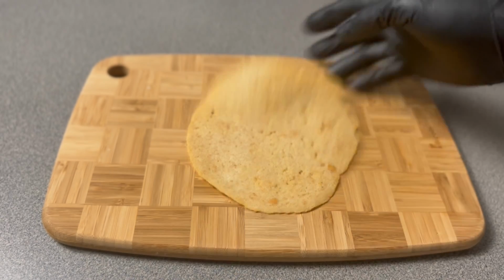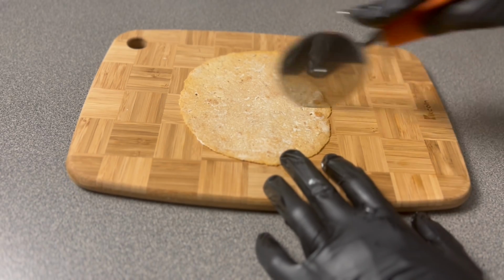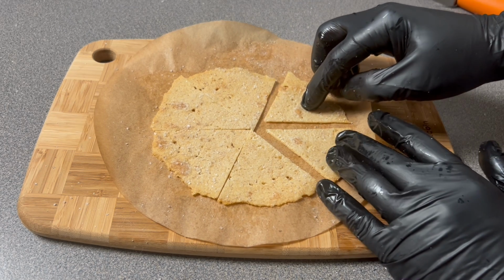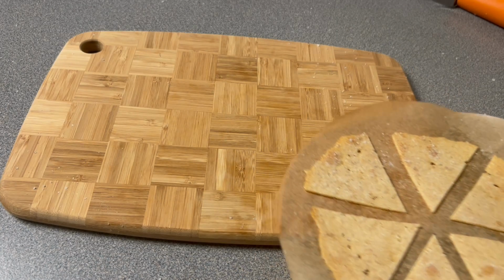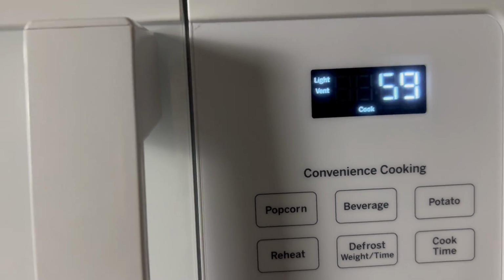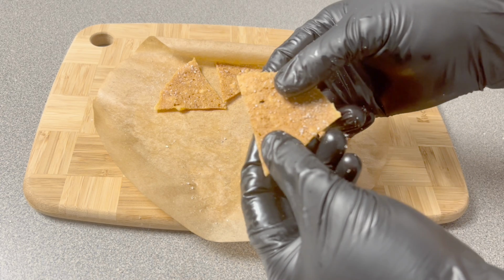Now you want to take your tortilla, coat it with butter, salt it, then we're going to go ahead and cut it up into pieces. Once you've cut it, you want to make sure you separate these, because in the next process they'll stick together if you do not. Now you want to go ahead and place these in the microwave, and we're going to set them for 1 minute. Now take a look at these and listen to this crisp.